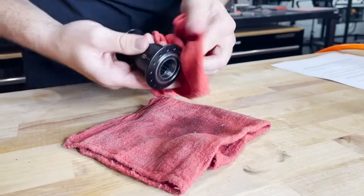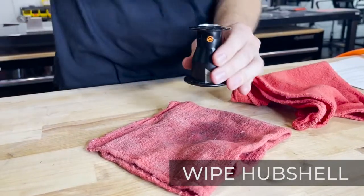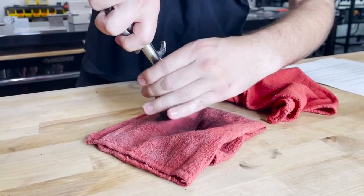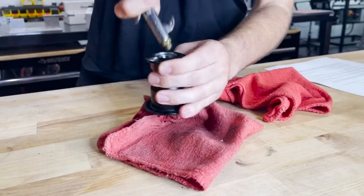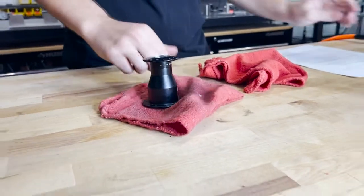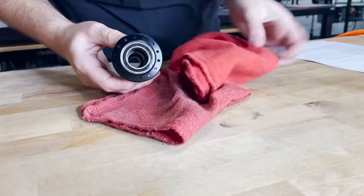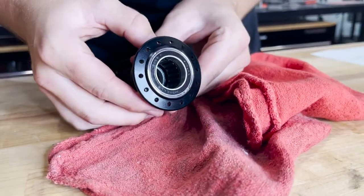Once the contaminants and old lubricant have been removed, wipe the hub shell clean, and using your compressed air or air in a can, spray the internals with the clutch side down to remove any remaining contaminants and WD-40. From here, you can inspect the internals, wiping down the exterior of your shell as needed. Make sure there are no remaining contaminants, including lint from your rag inside of the hub.